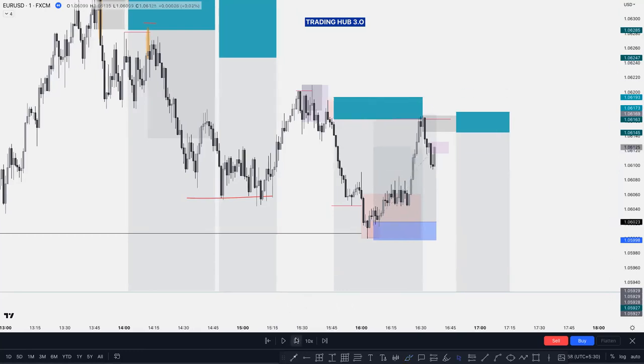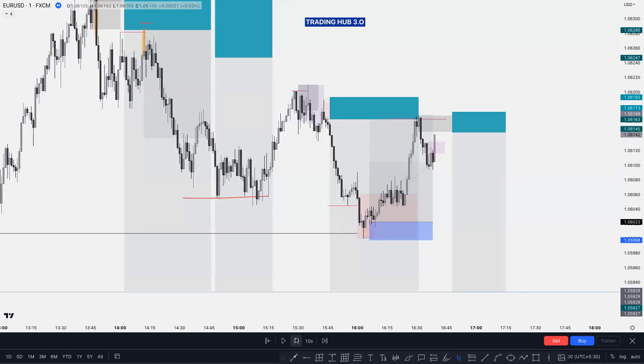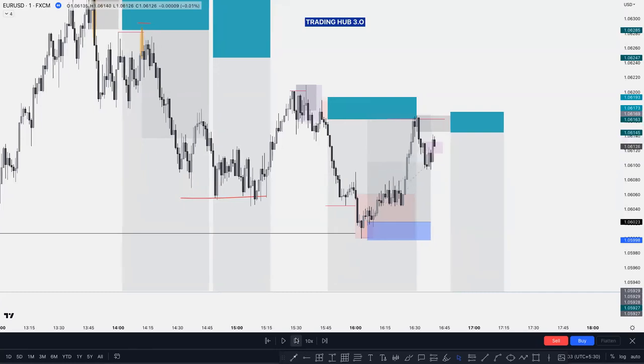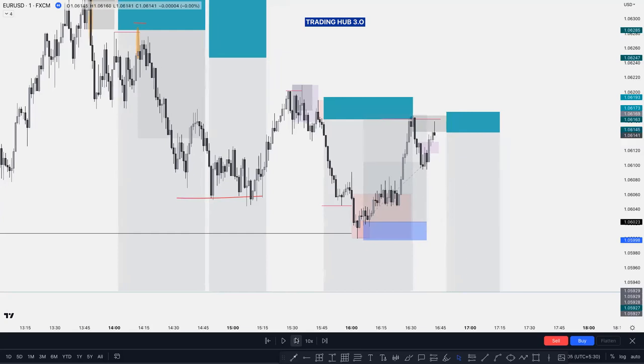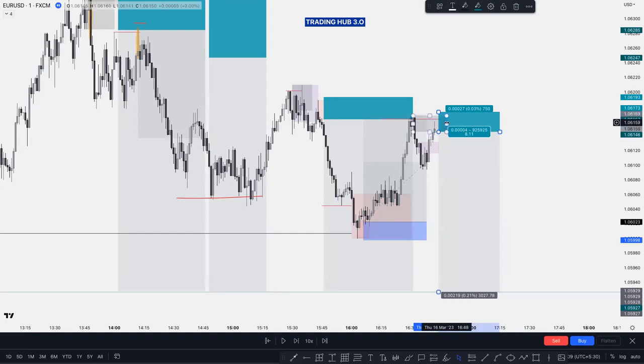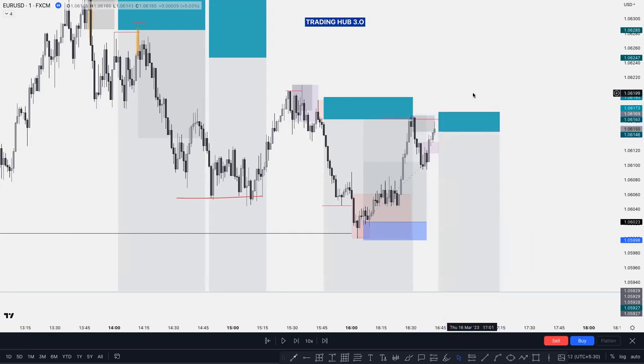So let's see what happened next here. Okay, small reaction. Okay, mitigation is here. Look at this one. Right now, you can see if you are selling here directly, this entry is valid. But if you are willing to sell based on the single candle mitigation, single candle order block, right now there is no entry, right? You have to wait for it. Okay. So let's see what happened next after this one.